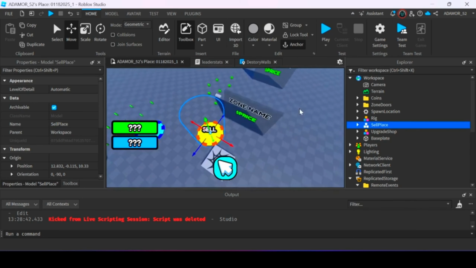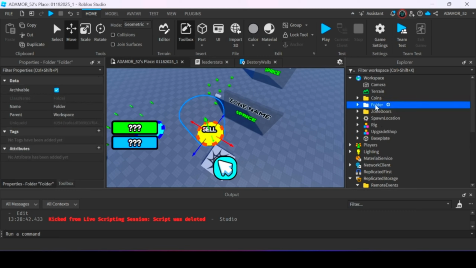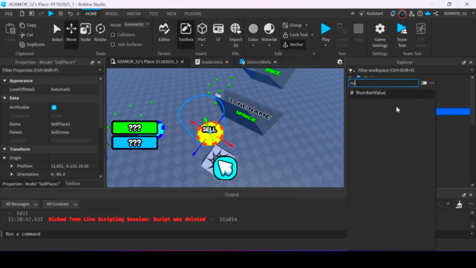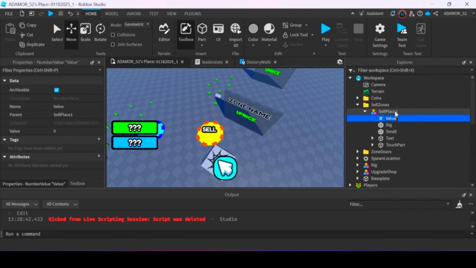So we can Ctrl-Alt-G or just create a folder, name it sell zones and insert our sell zone there. We can name this sell place 1. We can add a number value and rename it to multiplier.